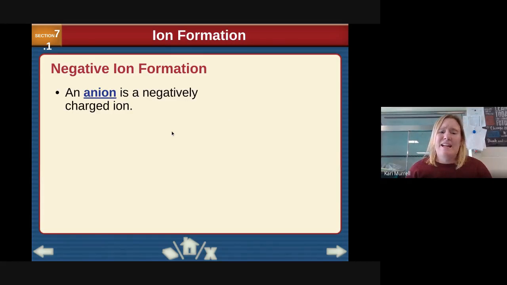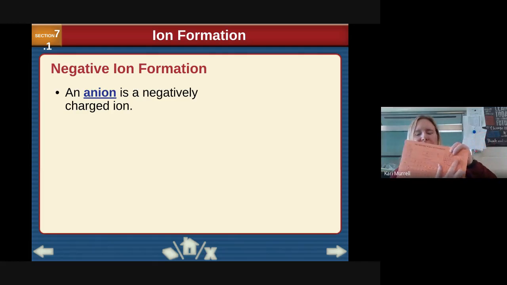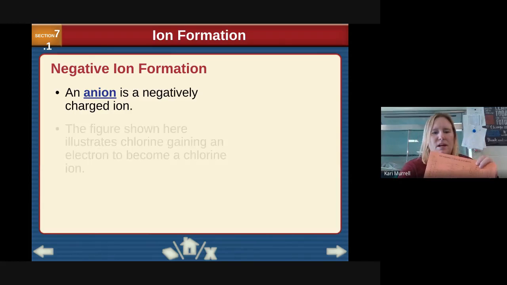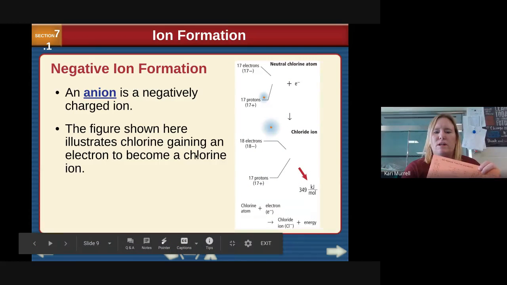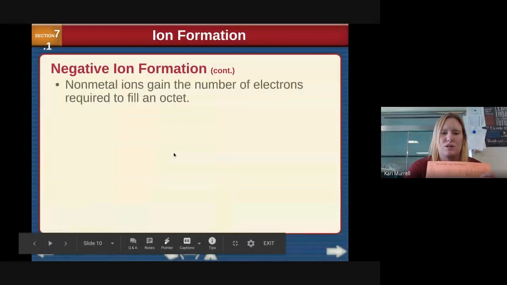All right, an anion, this is the opposite. So this is negatively charged. This is the right side of our periodic table, the ones with a negative number up top. A really good example is chlorine. Chlorine we'll recognize from sodium chloride. This is what forms salt. And so it's negatively charged, and it likes to bond with something positively charged.